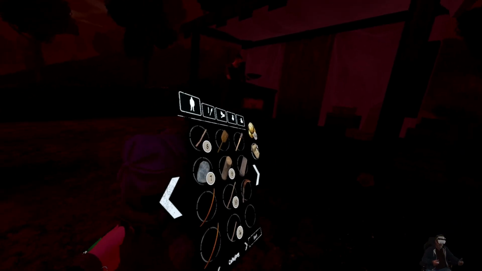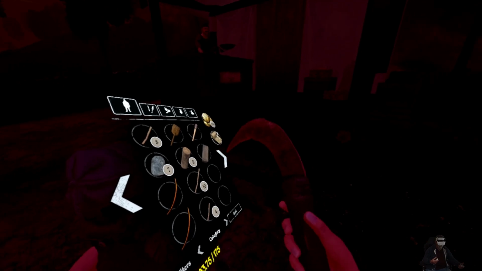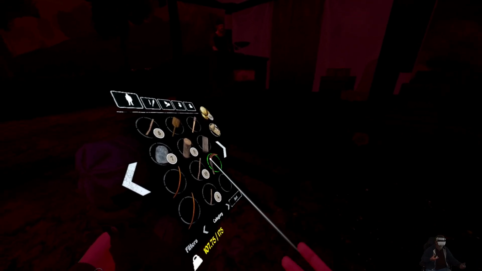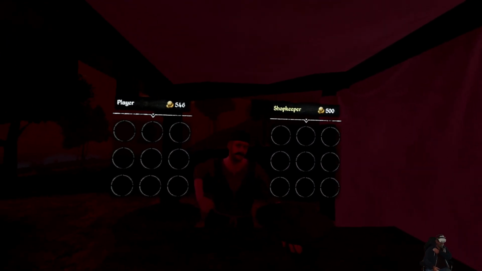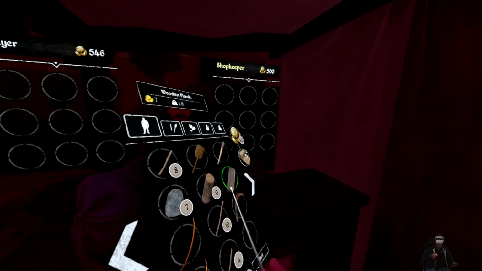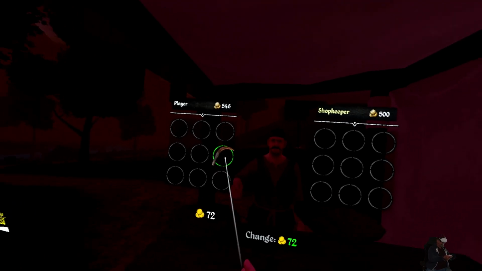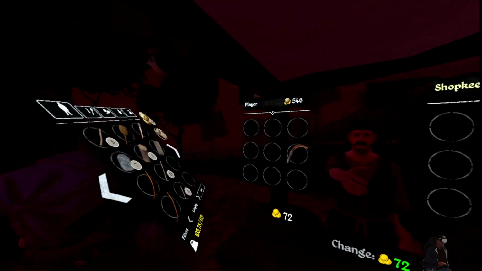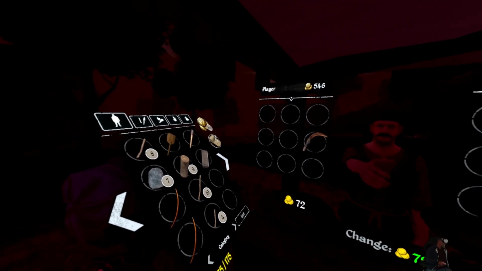I'll go sell one of these sickles. Let me check beforehand. It says on here 72. You're stabbing your backpack. It's saying 72, so let's see what it really is. Whatever you need. G'day, mate. Would you like to buy a sickle? One of these? Hang on. One of them? 72. Okay. It seems fair.